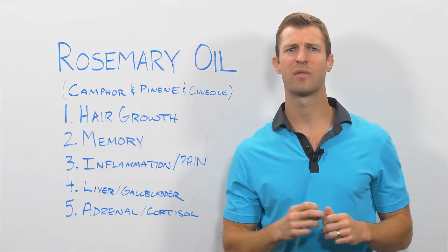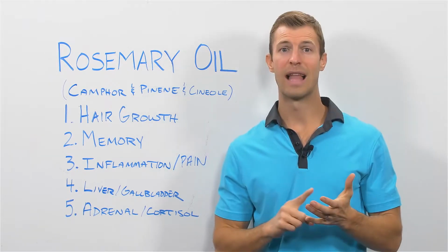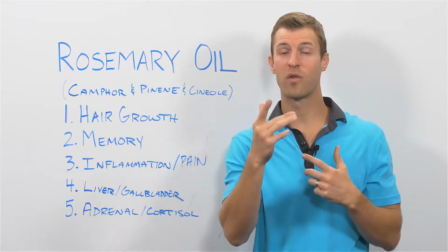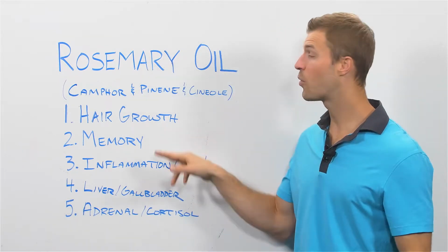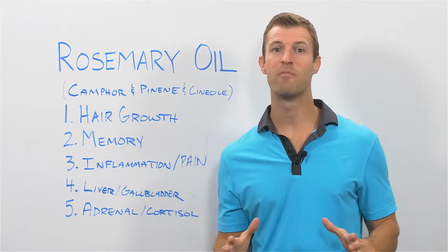It's also great for children with ADHD. If you have a child with ADHD, I do a blend of lavender, rosemary, cedarwood, and vetiver. Rub it on their skin and body before they go into the classroom that morning. It's great for ADHD and for supporting focus. And by the way, it's also been shown to be great for Alzheimer's and dementia, any type of memory support.